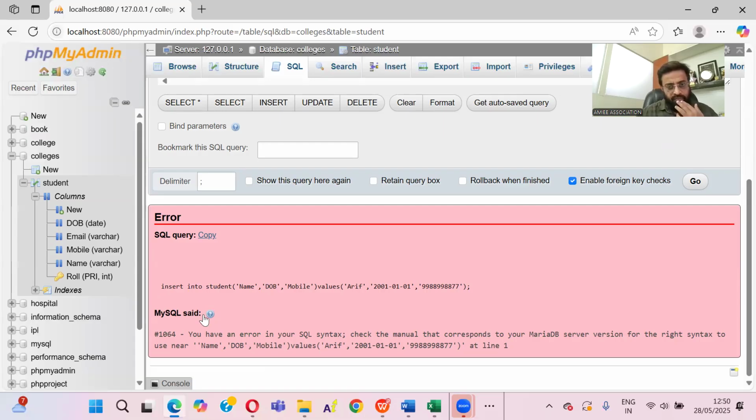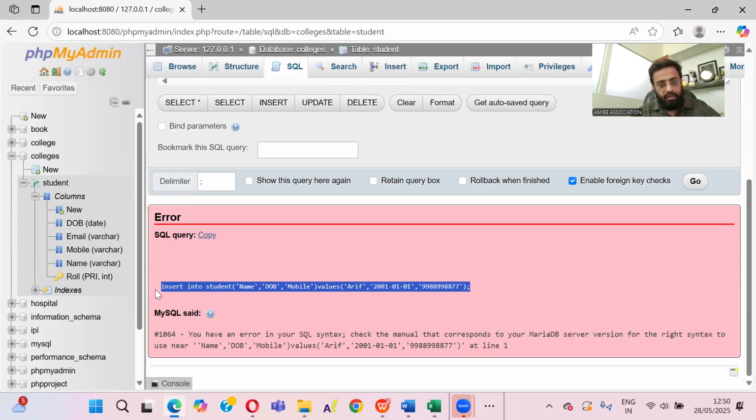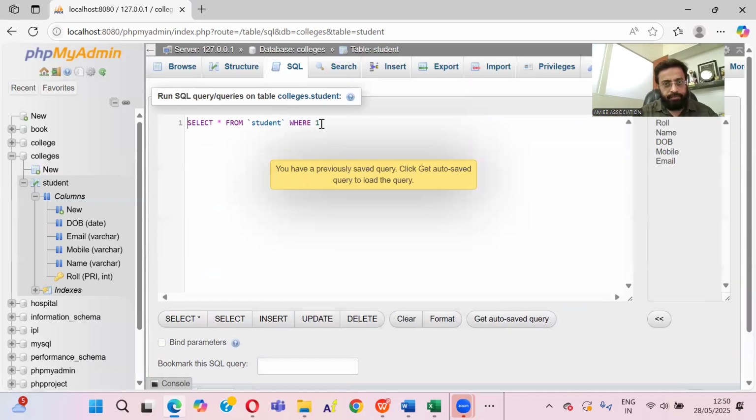So there is some error here. I'll try this once again. I'll copy. I'll go to the SQL once again. I'll try to fix it.